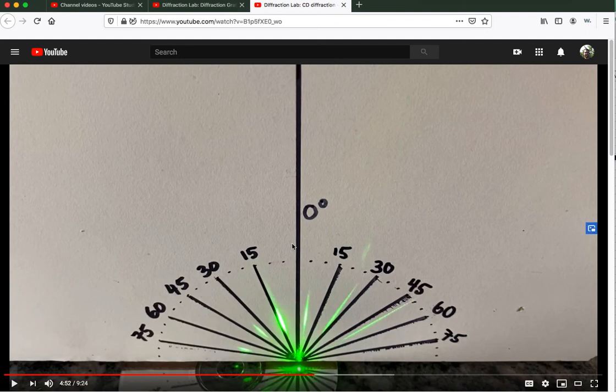If it's on the left side, we call that a positive angle. So it comes in at 15 and it goes out at somewhere 35-ish degrees. That's a positive angle. If it's on this side, we call it a negative angle. So it goes in as a negative angle. Let me show you then a spreadsheet and you can see where these different lines go. So 0, 1, 2, minus 1, minus 2, minus 3.